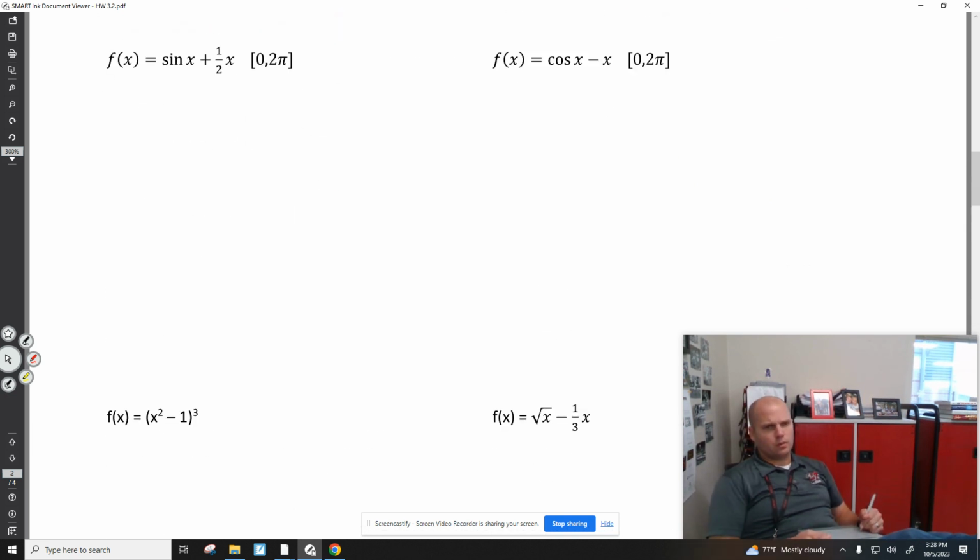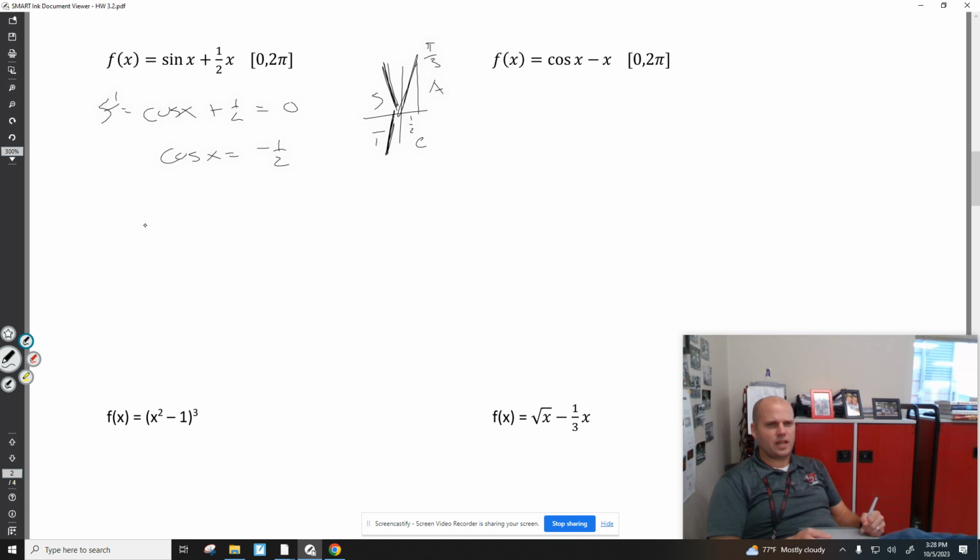Cool. Now we get to tougher ones. Trig functions. What are we going to do with trig functions? Well, same thing. Let's do step 1. Cos x plus a half equals 0. Now to solve this equation, I have to subtract the 1/2, and I get cos x equals negative 1/2. I have to remember our unit circle. What are the angles when cosine is equal to negative 1/2? Cosine is equal to 1/2 at the 30, 60, 90 triangle, so that's at pi over 3. I need my pi over 3s when cosine is negative. All students take calculus. So this pi over 3 and that pi over 3 is when cosine is negative. That's at 2 pi over 3 and 4 pi over 3. Great.